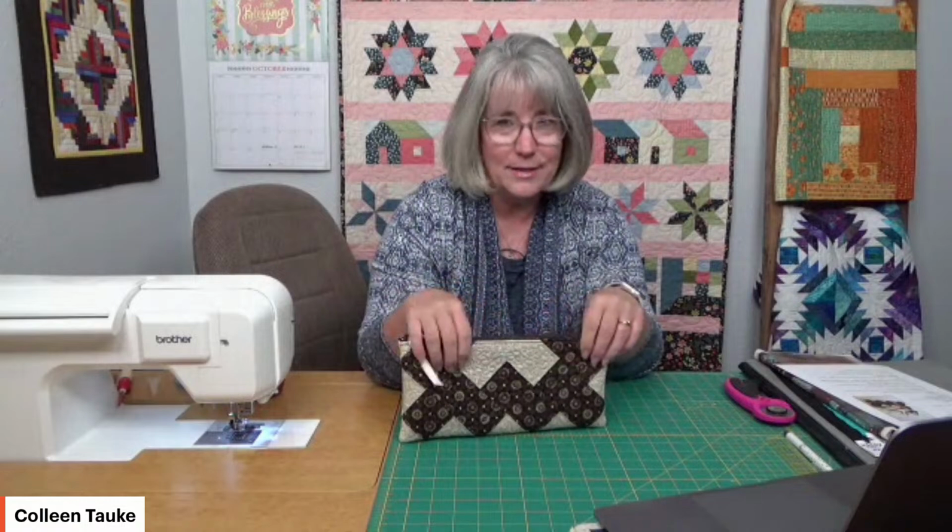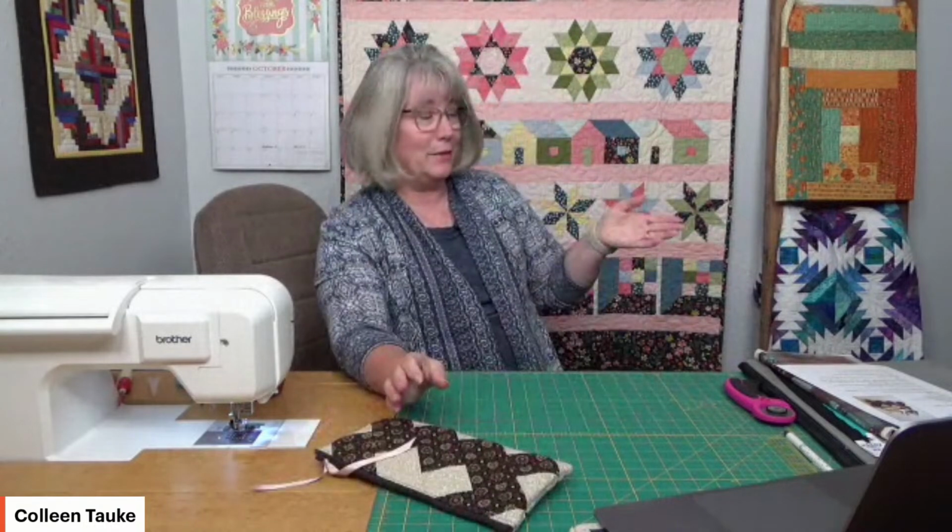Now, I know that's taboo. To cut a block in half is not an easy thing to do. It makes us almost hyperventilate, but being used is better than being put in the closet or in a box or in a stash of things away in another room that never get used. You put effort into it. Let's use it. So the first thing you need to do is kind of go dig through those things that you've made.